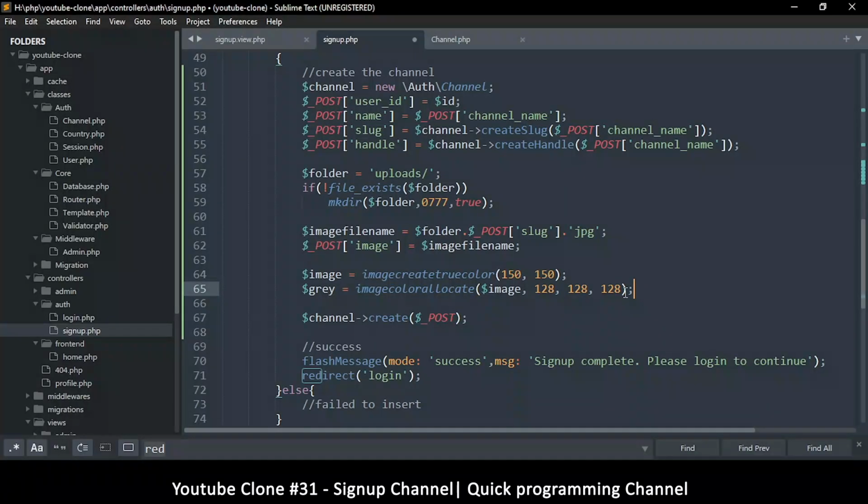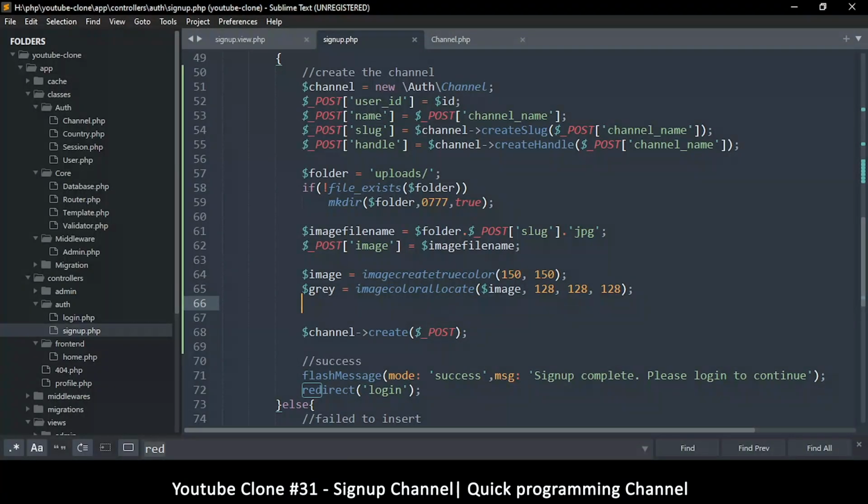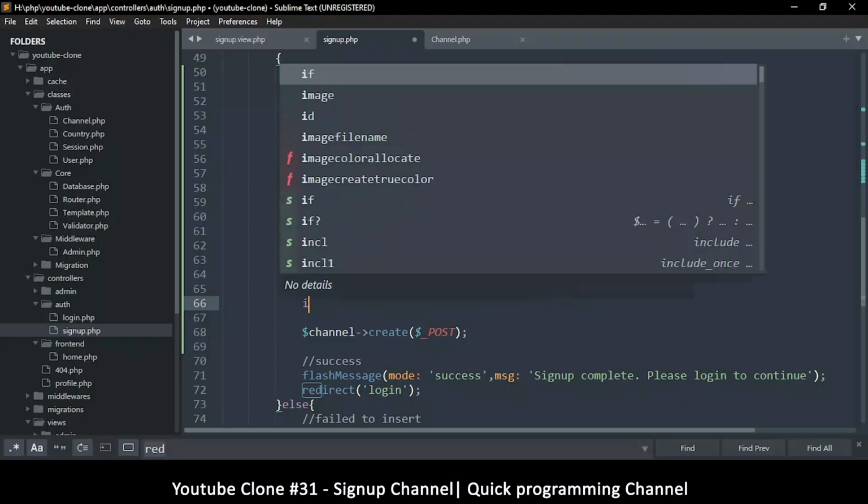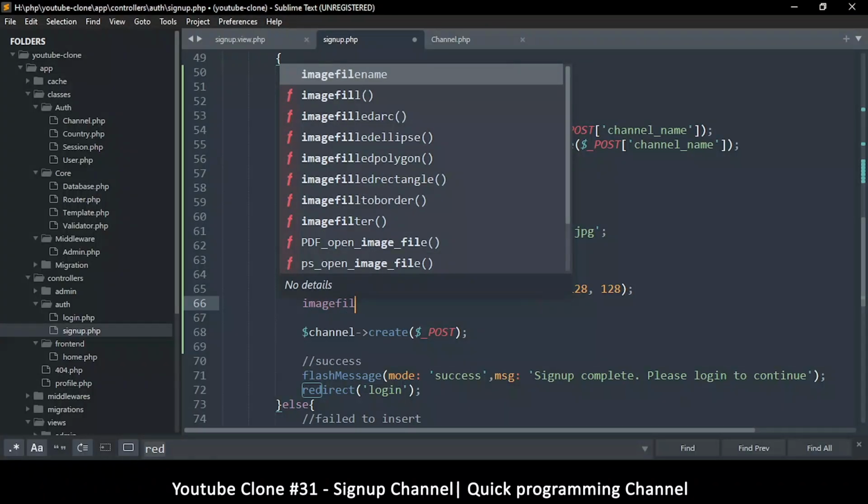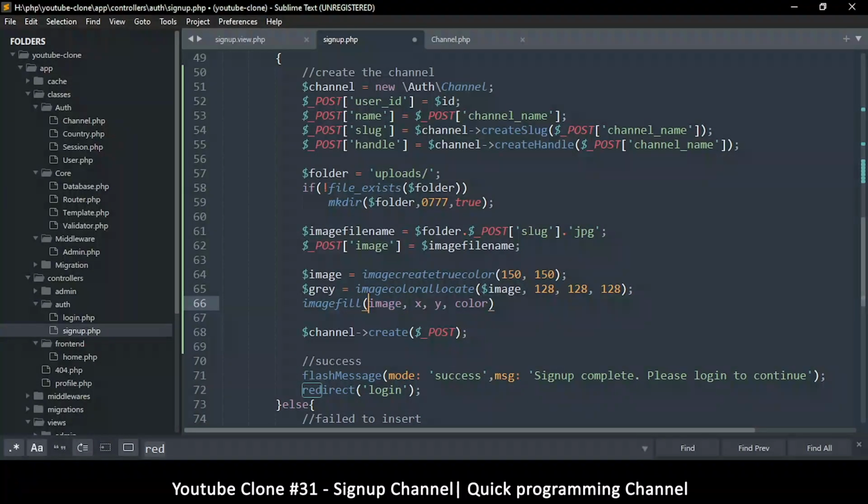Just a gray. And then I want to fill the entire thing here with color. So I'm just going to say image fill, like that. What image am I filling? That one. And which color am I filling it with? It's that gray color I just created. The XY is where we're starting from. That's 0, 0 to fill the entire thing.